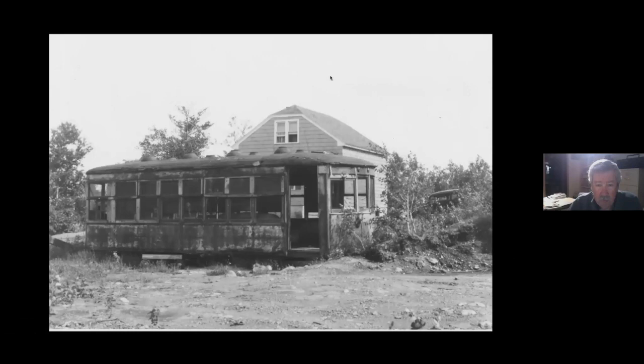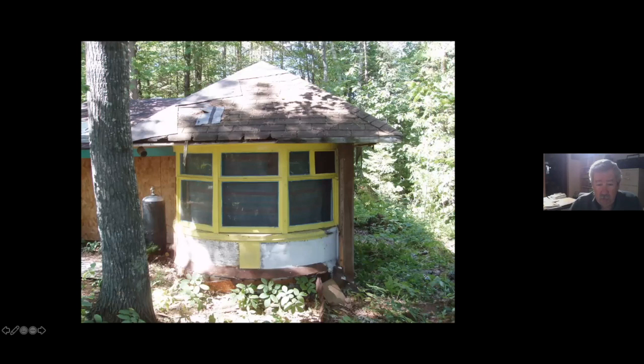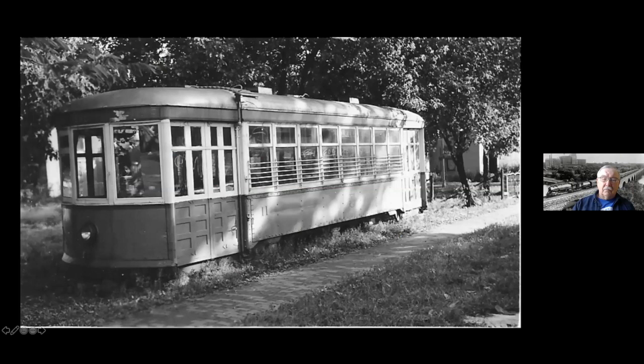Here's one of their Birney cars - they had half a dozen Birney cars. This is one of the Park Point cars; after Duluth bought Park Point, they fixed these up and ran them until 1931. Here's car 303 up in Solon Springs, and there's Winona 11. That photo was probably fairly recently after it was retired - it looks like it might be on a truck, but it's sitting a little low; you can see it's on concrete blocks.